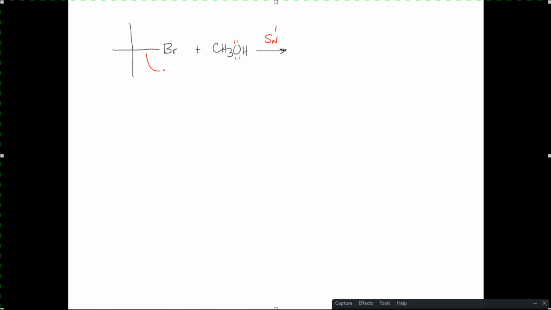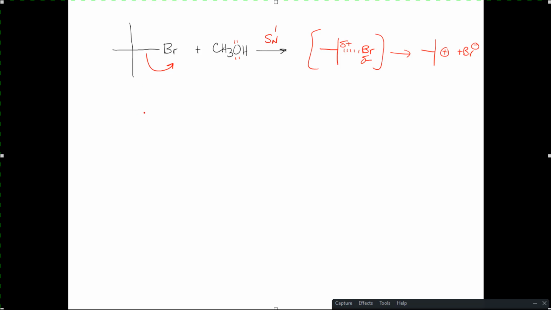So first step, break the carbon-bromine bond. The transition state would be a partial carbon-bromine bond, then to form the tertiary carbocation and the Br minus. That's the bond we're breaking, so that gets the dotted line. That's the partial bond. The carbon is going from 0 to +1, so it gets a delta positive charge. The bromine is going from 0 to -1, so it gets a delta negative charge.